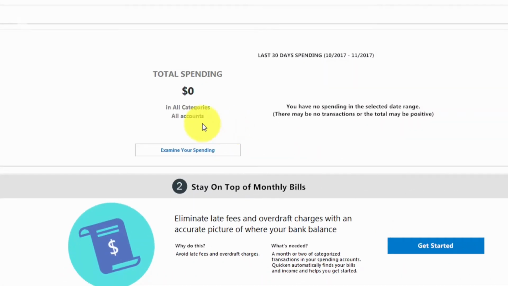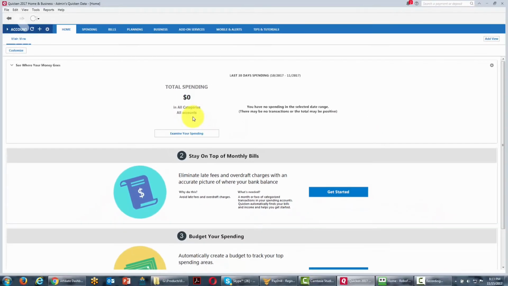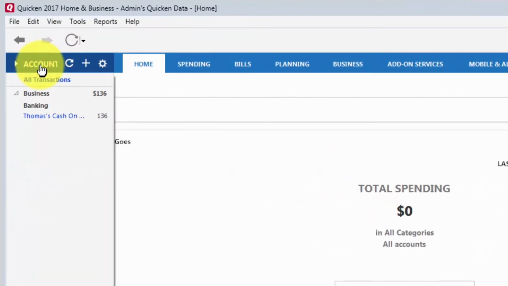Now, let's say that you discover that you have more than $136 when you open the account. You discover that you had $10 more and you had that $10 10 days before. So how would we handle that? We then want to look at our account page by going to this link. We then want to open up the business account.